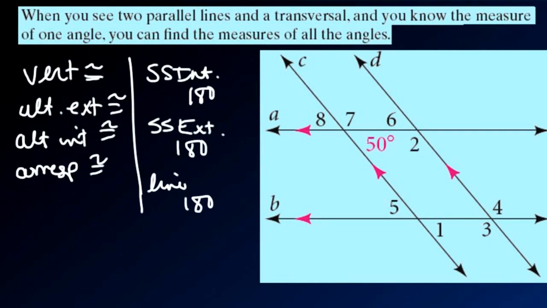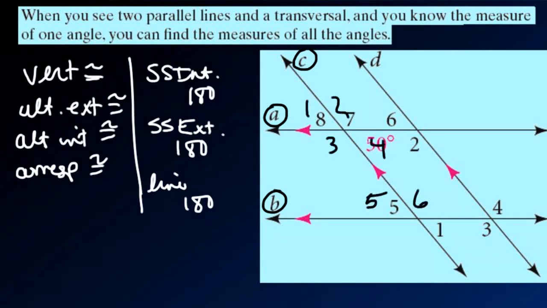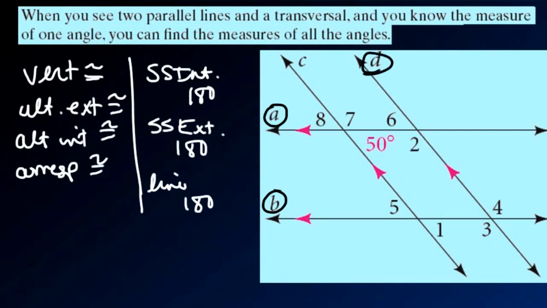Now, it's important to notice that we have multiple diagrams going on in this picture, because I have line A and line B that are parallel, and line C could be a transversal. So if I ignore line D for the moment, then I have these 8 angles formed by lines A and B as parallel and line C as its transversal. However, if I use line D as my transversal, still using A and B, then I have these 8 angles that are also formed, which also can be used with parallel lines. But I want you to notice something else, which is that D and C are parallel.